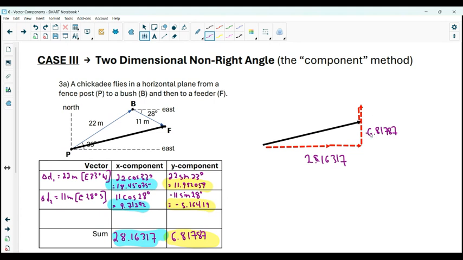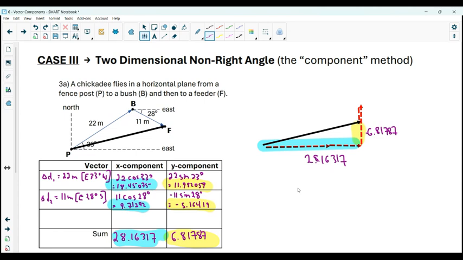I should be clear. The 6.8 value, we're only talking about this part here. We went up and then back down, so we're only talking about that first part. If I highlight it here, that's our y component, and this part's our x component. Okay, so now we're almost there. We've got just a little more to do, and we're going to get really fast at this, so you're going to get used to it.